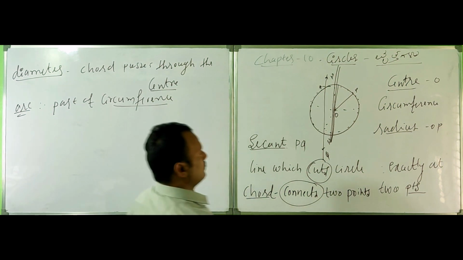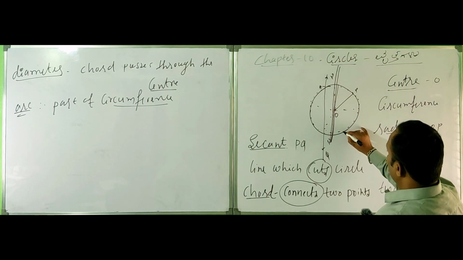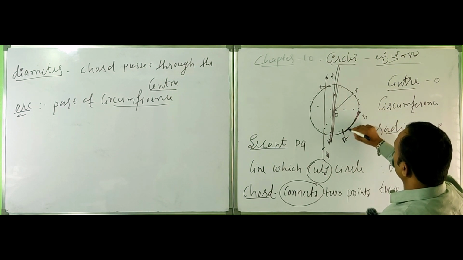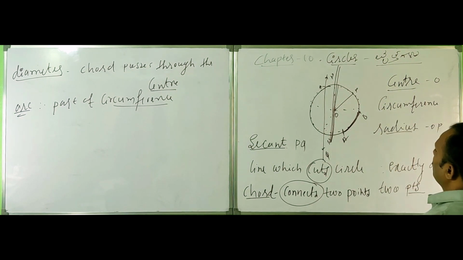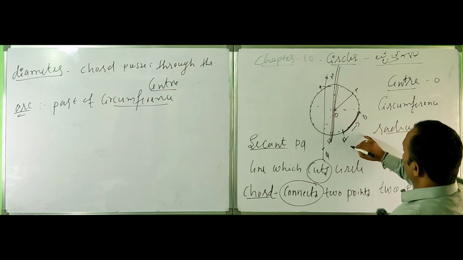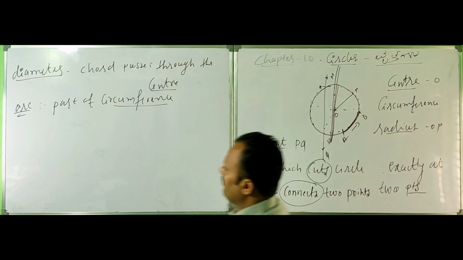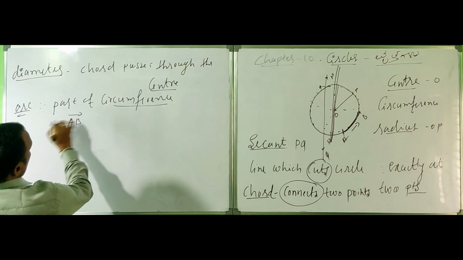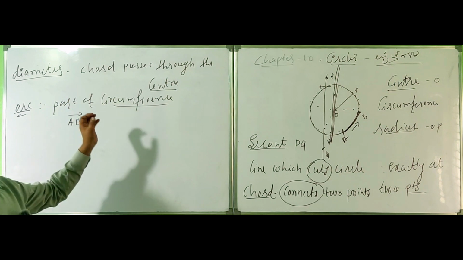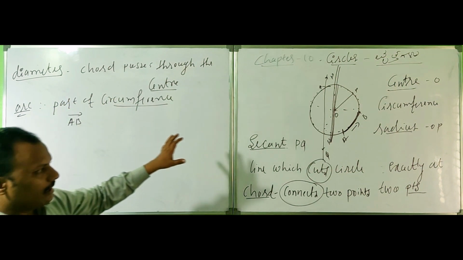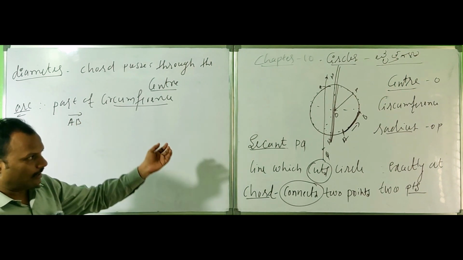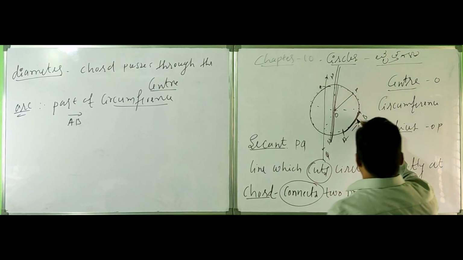Okay, part of circumference. Let's consider this one as A and this one as B. This is called an arc. If I take this direction, AB is a minor arc, it's not a small distance. This symbol is only for rotation representation. It's not a vector. We are lining it drawn from this one.